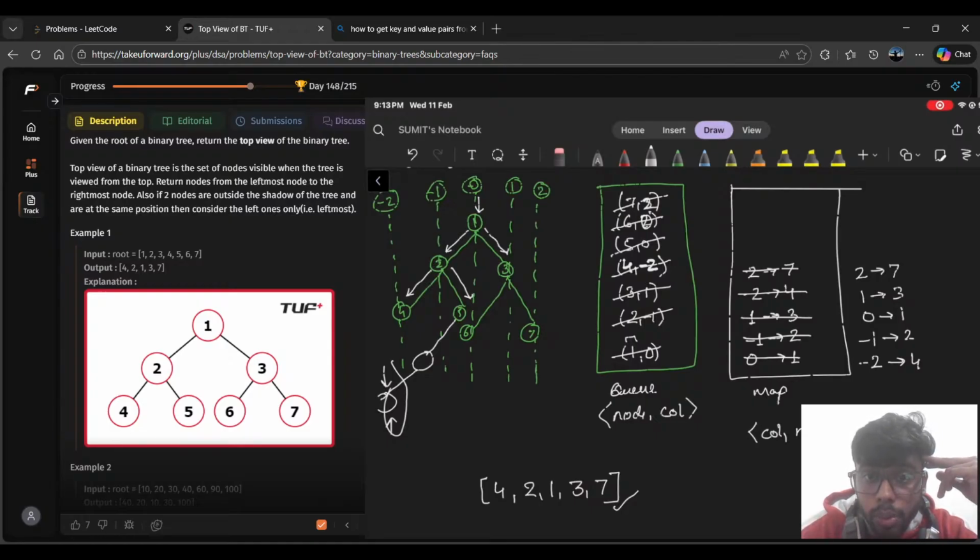Remove int q push q root. Just a second.